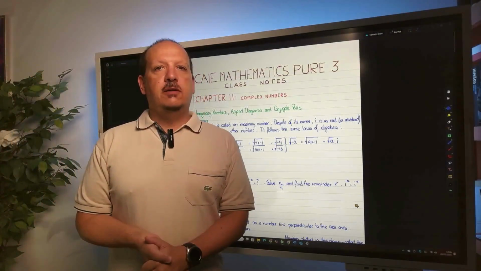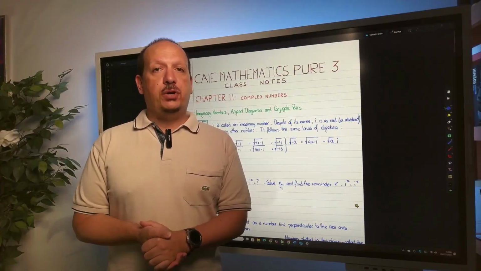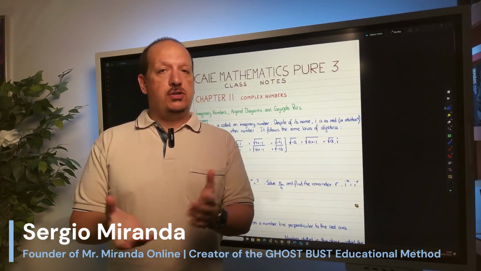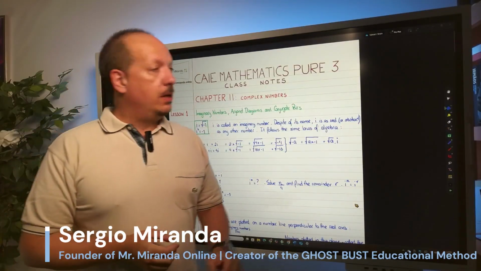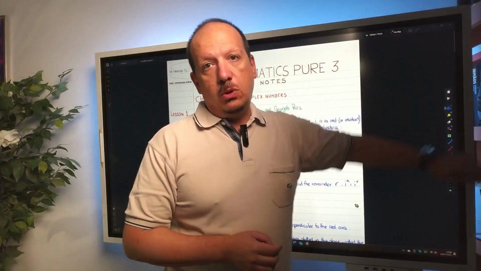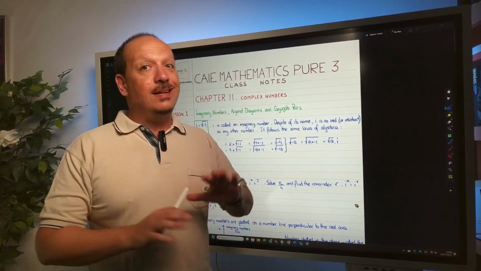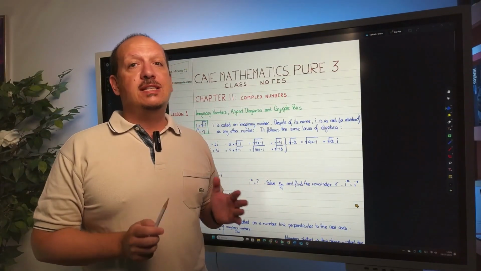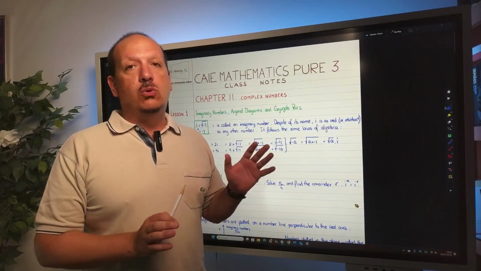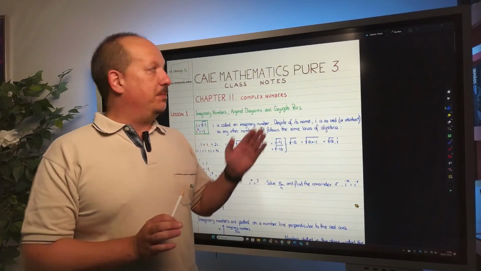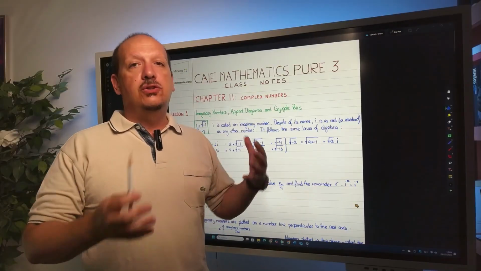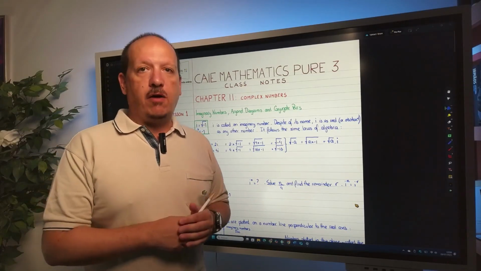We are now starting the very last chapter of Pure Math 3. The name of this chapter, as you already know, is Complex Numbers. And the very first thing that I want you to acknowledge is that just because it is called Complex Numbers, it doesn't mean that the chapter as a whole is complicated, all right? The words are similar, but they don't mean the same. This is just a name that it was given to this particular realm of math.